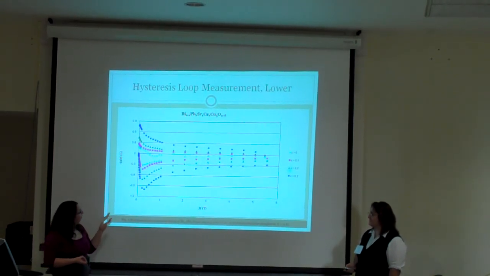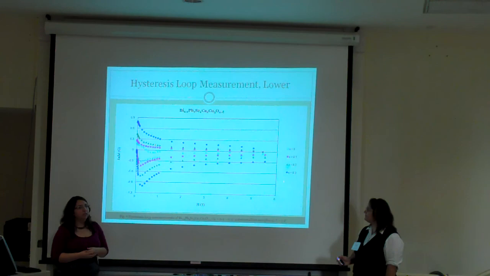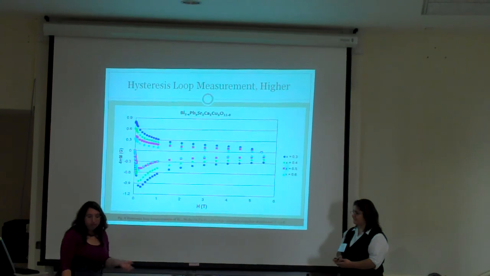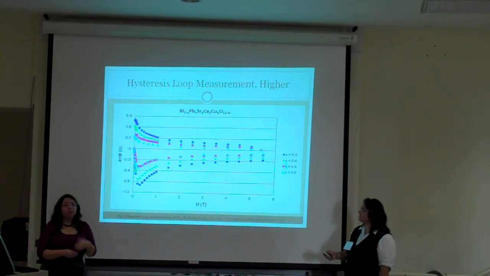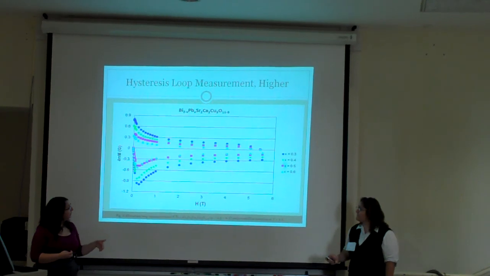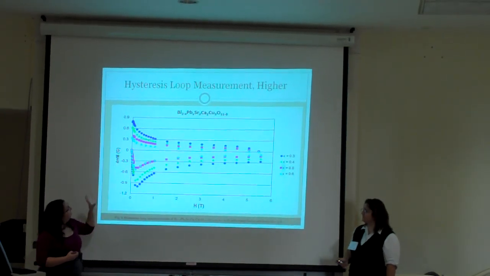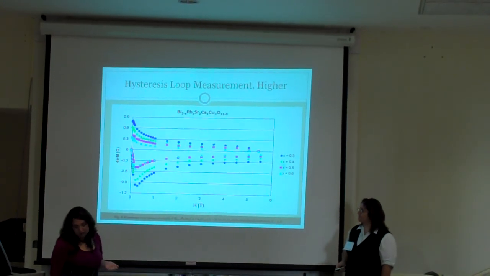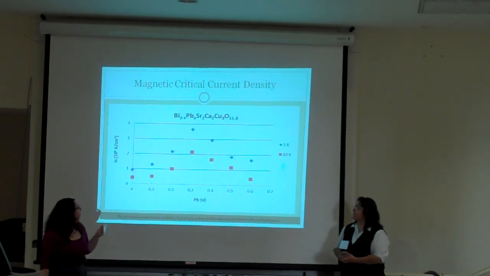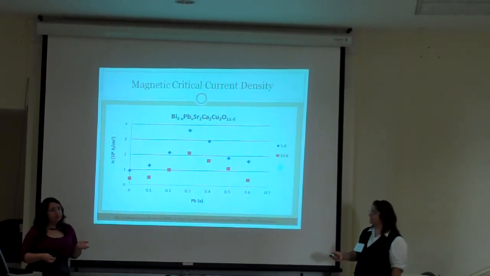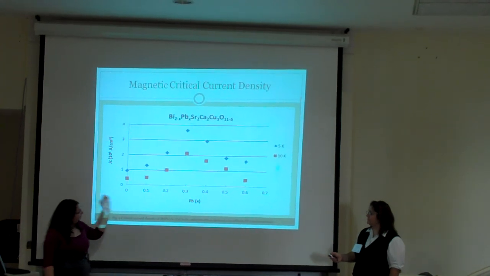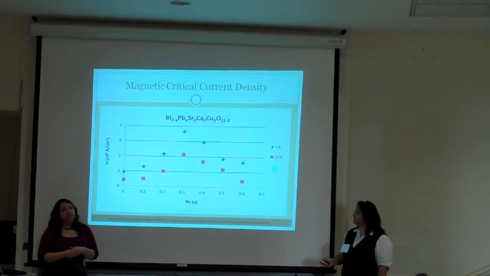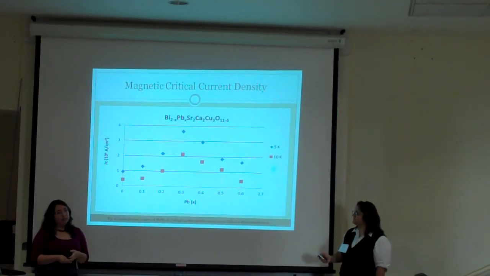So we can predict from this graph that the 0.3 lead dope sample will have the largest magnetic critical current density. And when you compare 0.3 again to the other lead dope samples, ranging from 0.4 through 0.6, again, 0.3 has the largest width. So we predict that it would have the largest magnetic critical current density. So we plotted the magnetic critical current density in amps per centimeter squared versus the various lead doping ranges at two different temperatures. And as you can see, the 0.3 lead dope range for both temperatures has the largest magnetic critical current density.